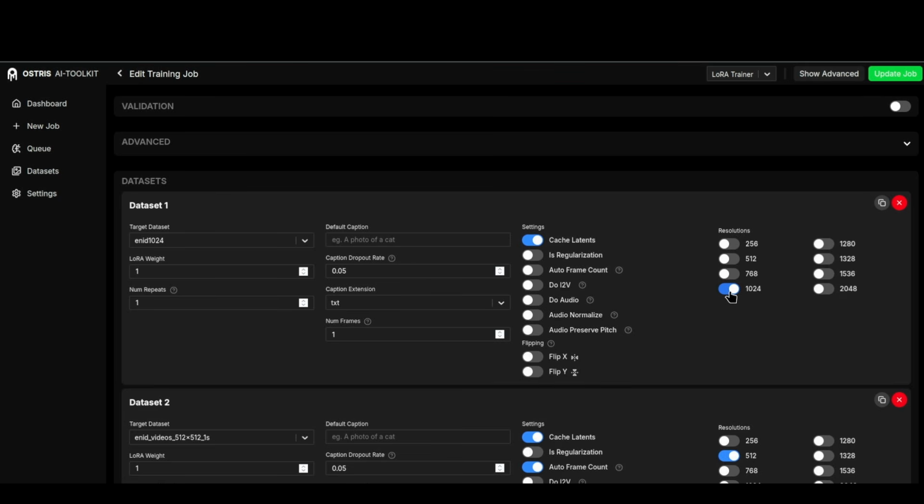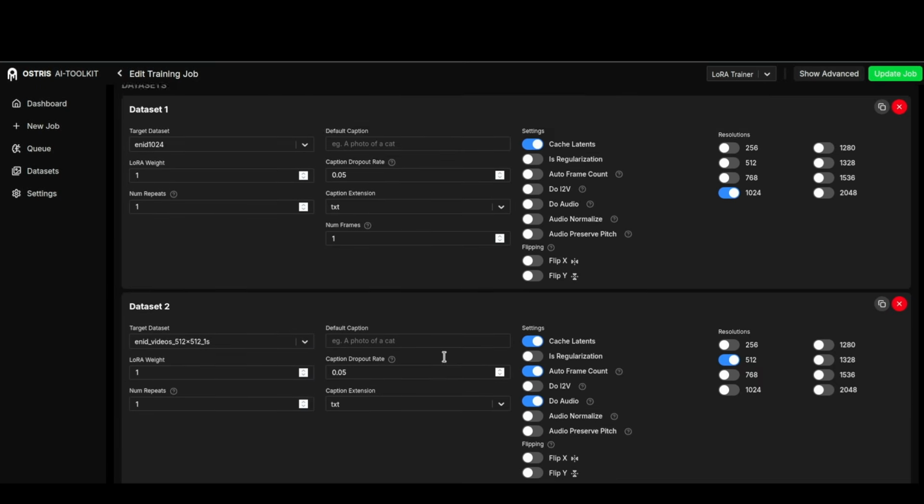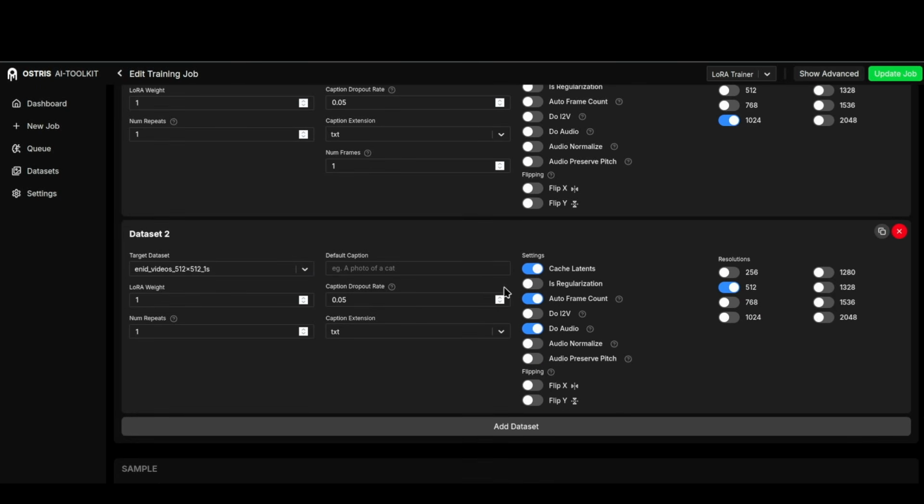And for me, I was able to train 1024 by 1024, because this is super fast. It's crazy fast. And I added the videos as well. Here, you have to make sure that you have auto frame count on. Sometimes you even get weird errors because of this.